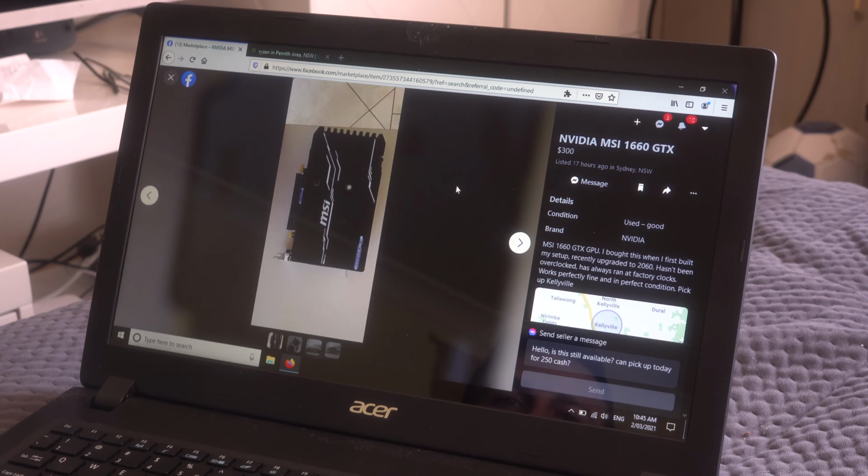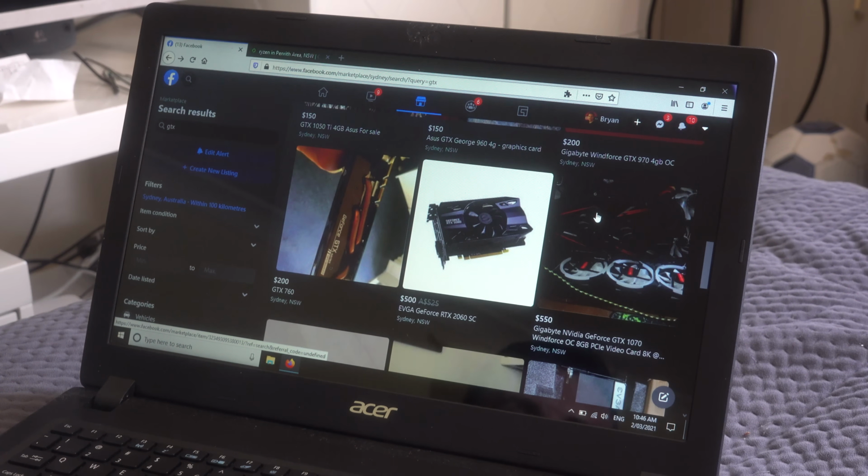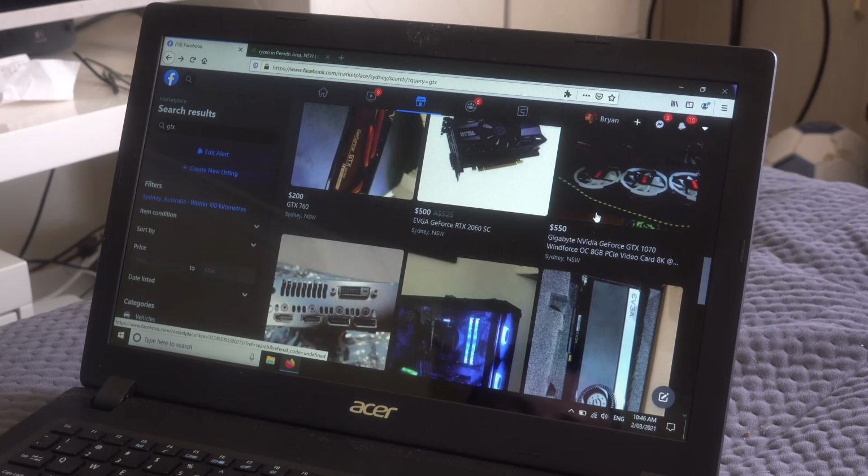For instance, on Facebook here we've found there's a 1660 that they wanted 300 Aussie, and I put in an offer of 250. They said, look, if you come at 270, you can have it. And given the pricing, this is the funny thing that I'm finding: a lot of the GPU prices, both used and some of the newer used stuff, like 1660s and also RTX 2060s, all that stuff is pretty much coming in at pre-RTX 3000 series pricing now due to COVID. So be prepared to pay a bit more for graphics cards if you do indeed want to build a gaming PC right now.